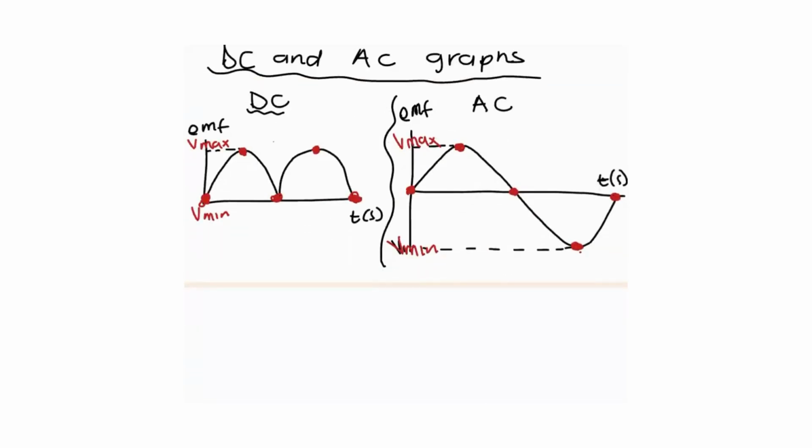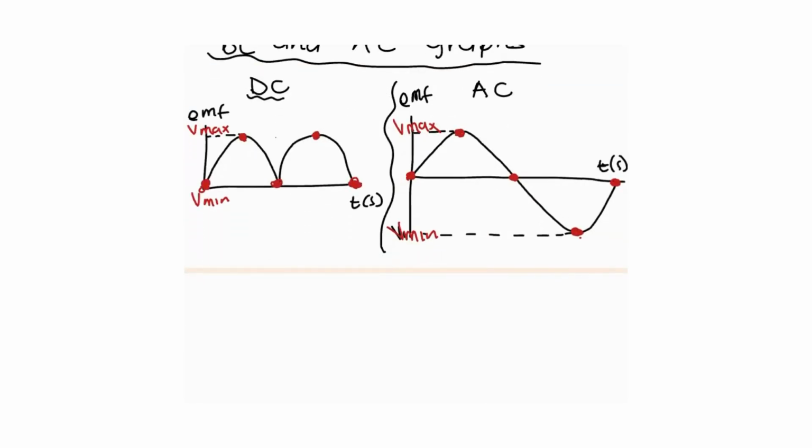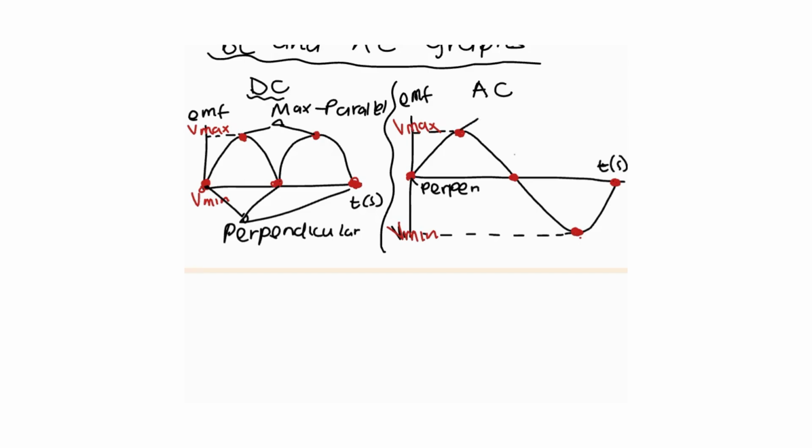So you need to know that when the coil is lying flat, or when the coil is parallel, that's where you have these maximum points. At the maximum, you have where the coil is parallel, and then at the minimum points, there and there, you have where the points are perpendicular. Meaning when it's perpendicular, it's 0, not minimum but 0. That's what you should know, which is the same with this graph. It's 0 when it's perpendicular, and then at maximum or minimum, it's when it is parallel. Okay, I hope you are still with me.